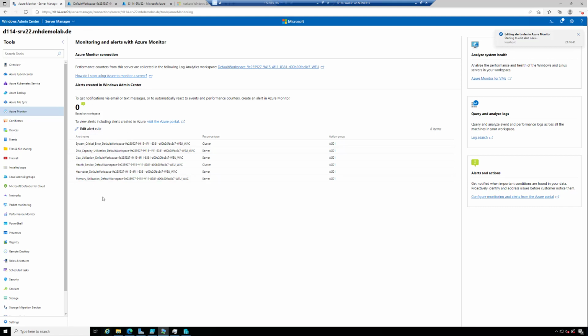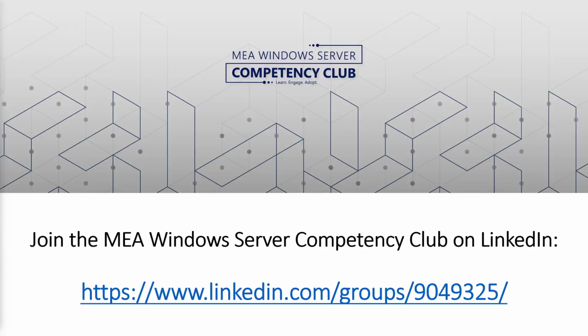So this here has been configured automatically. The mail address has to be configured in these alert rules, except you maybe have already configured one via the Azure portal. So I think you have seen great capabilities around Azure Arc and Azure Monitor, and you have seen how easy it is to configure Azure Arc and Azure Monitor via the Windows Admin Center.